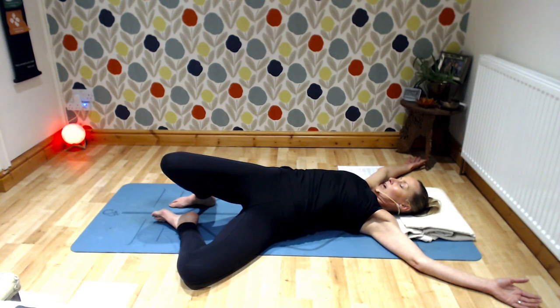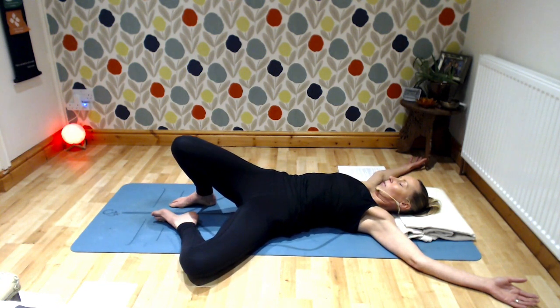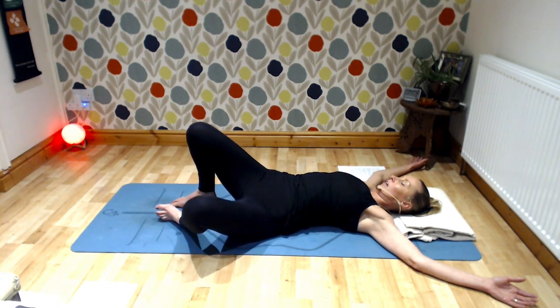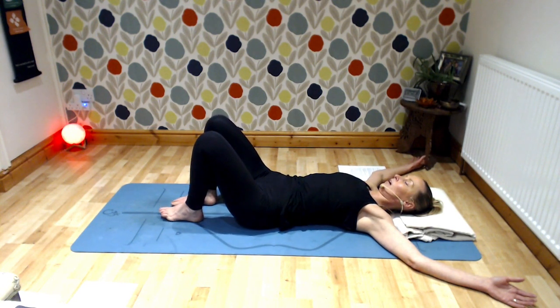Feel the top of the breath move into that space. And then as you exhale, you feel the right shoulder, the right hip. The left knee rolls back, the sacrum comes back, and we marry that up to the skull. Breathing in and breathing out. So all these practices are about bringing us back into balance.